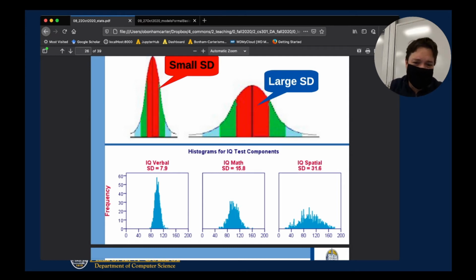Whereas in the verbal, the standard deviation is low. Actually, sorry, the 7.9 here is saying that the scores are more likely to be gathered together. So most people taking this test are getting around 90, whatever the x-axis is here, 90 out of 200 questions correct or something. I'm not really sure exactly what the x-axis is. But the frequency suggests that most people are doing very similar work, and all their results are between the 80 and the 120.